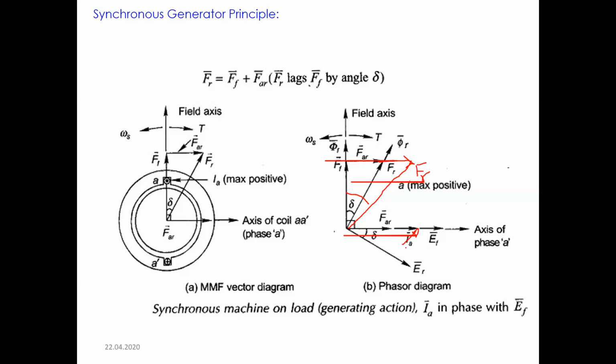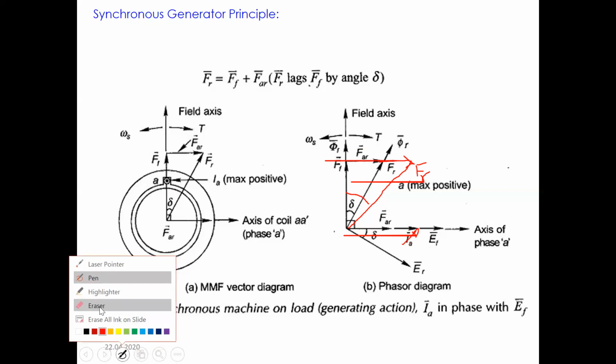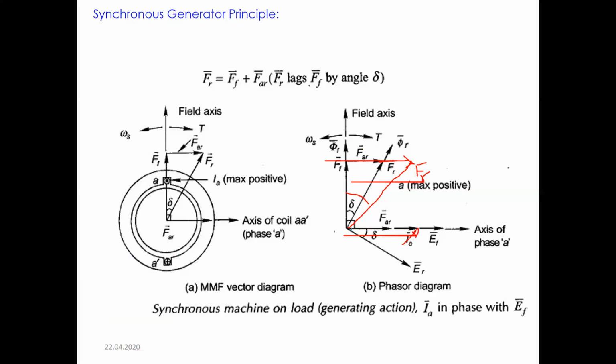This is one case, where the current is in phase, but it could also be that the current lags behind the voltage. Then this MMF will be in parallel with this one, and as a result the resultant MMF changes further. Even for the same magnitude of current, with a lagging power factor, the resultant MMF will be at a larger angle. So this is how the rotor angle delta changes with the magnitude of the current as well as the power factor of the load.